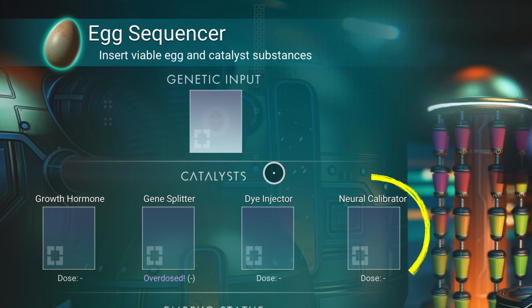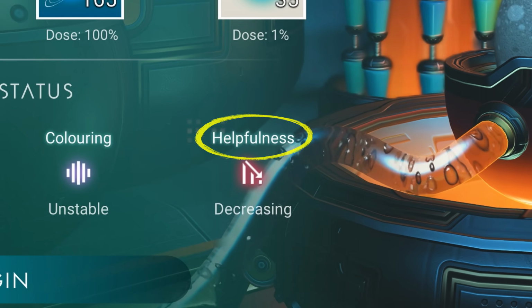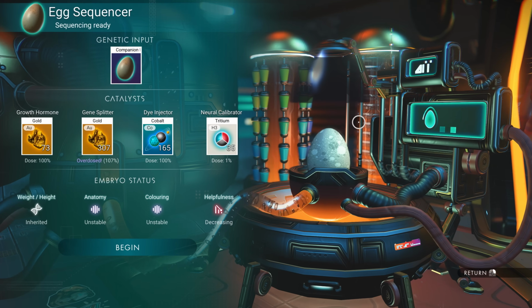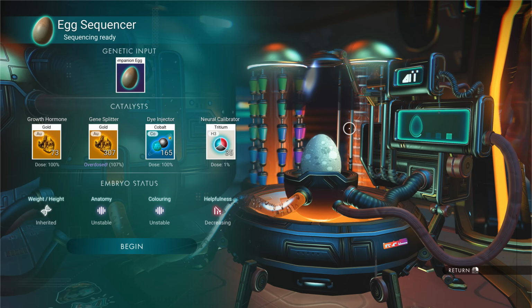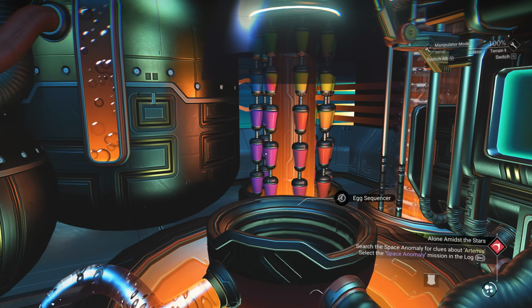The last one, neural calibrator, affects the 3 traits, depending on what you place in it. You can see a name of a characteristic and whether it is increased, reduced, or inherited, i.e. no change. Basically, you can put just about anything in each of the slots, and each item has a different way to calculate its level of effect.